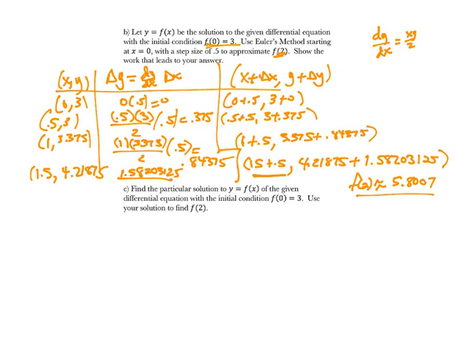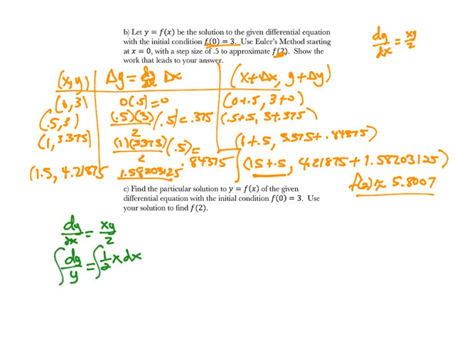But this time we start with a separable differential equation, so that means we can actually find the answer and see how close our approximation is. So we have dy/dx equals xy over 2. I want the x's and the y's together. So if I divide by y, I get dy over y. Multiply by dx, I get 1/2 x dx. Now, why did I leave the 1/2 with the x? Generally speaking, it's easier to have the coefficient with the x, and it's easier if the coefficient is separate from the x. So I wrote it separately.